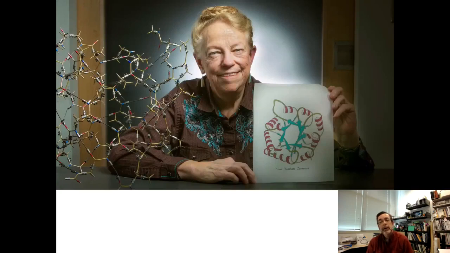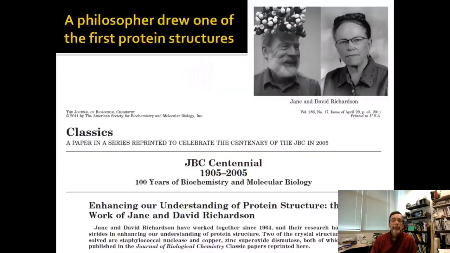So first of all, you've already seen these cartoon structures. You've seen how important they are to the field. And these were actually developed by this woman, Jane Richardson, whose husband was a crystallographer, David Richardson. Jane worked with her husband, and her husband found out where all the atoms were, and he did a lot of structures that people still use today. But everyone in the field uses Jane Richardson's depictions of what the structure means.